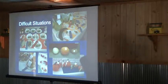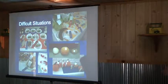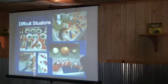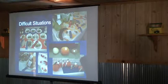Another tough one here. All these are gourds, and at this particular fair they were all in the same class. How do you begin to compare and pick the number one out of all of these when you've got three completely different things, apples, oranges, and bananas? Sometimes with some of these, like birdhouse gourds, some will be mature and some will be green, so you can knock them down like that. But some of them are just unusual and have a neat appearance. Again, it's one of those things you have to make a call on.